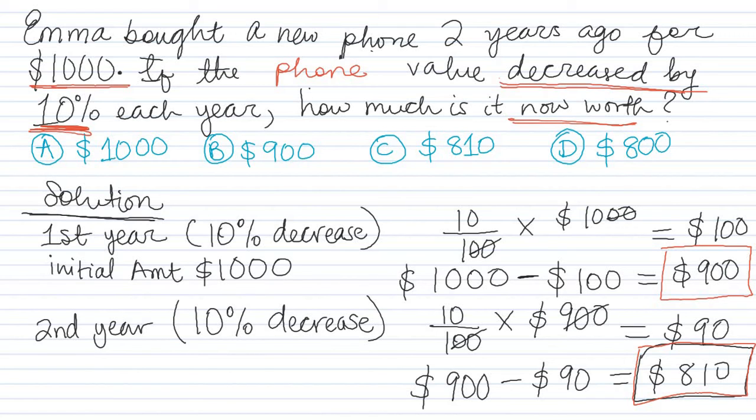Say you have 50 oranges and you're told that it was decreased by 10%, right? 10% of 50 is 5. So even though your oranges decreased by 5, you still have 45 oranges. So that's the amount you have. So what we're solving for is the amount. We're not solving for how much it was decreased by. And the actual amount now, the worth of the phone after 2 years, is 810, not 90, but 810. So that is our answer.